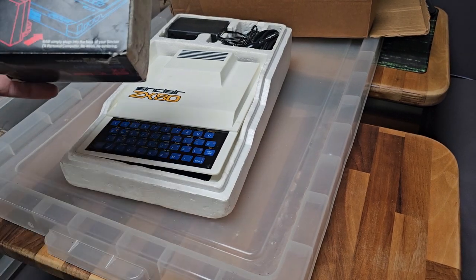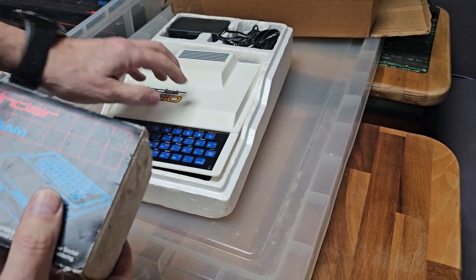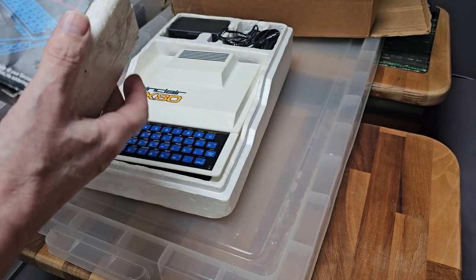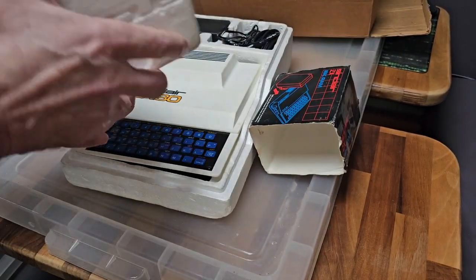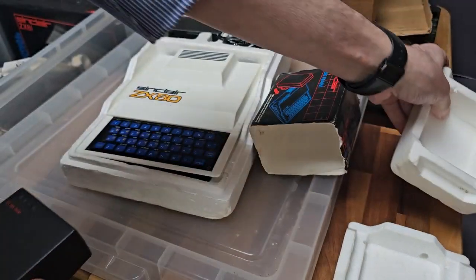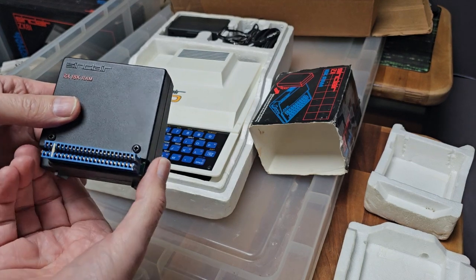Let me just have a look for another couple of bits that go with this. Hang on a moment. Here we go. This is what I wanted to show you. The thing about the Sinclair ZX80, it was limited to about 1K of RAM. And very quickly, Sinclair produced a 16K RAM pack that you could plug on the back. And I bought one, not for this machine, because I changed pretty quickly to the next machine that came along. They produced a ZX81.